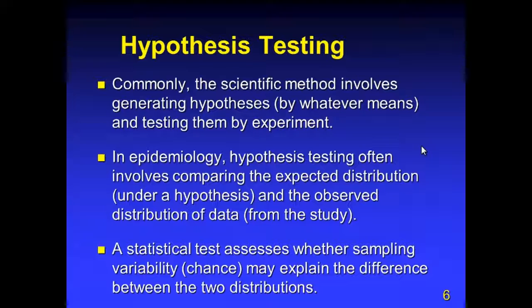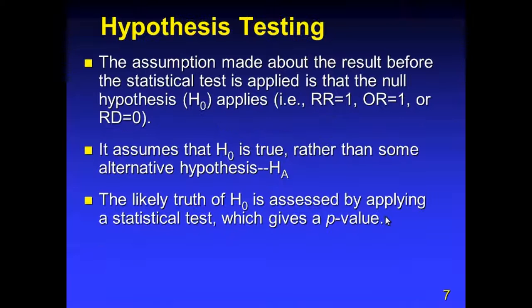But practically, in epidemiology, very often we carry out our hypothesis testing by comparing our observed distribution of data. Our observed distribution of data is what we obtain from our study. And then we compare it with what we think is the expected distribution under the hypothesis. We compare the two distributions statistically, and see whether there's evidence of a real difference using statistical tests. What we're interested in is whether, if there is a difference between the two distributions, it could be explained by chance or not, or whether it seems to be beyond the bounds of reasonable chance.